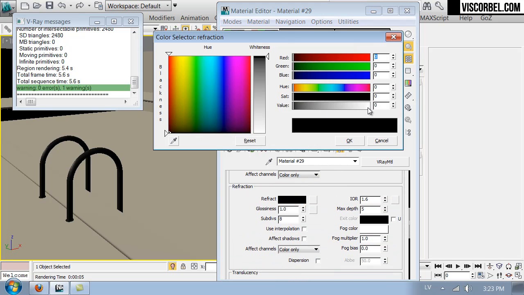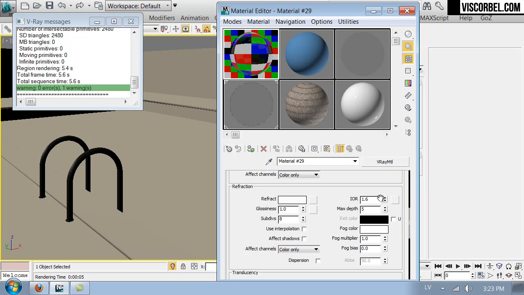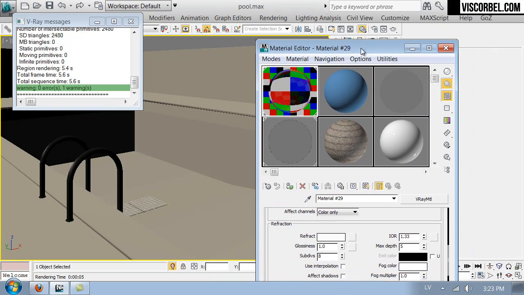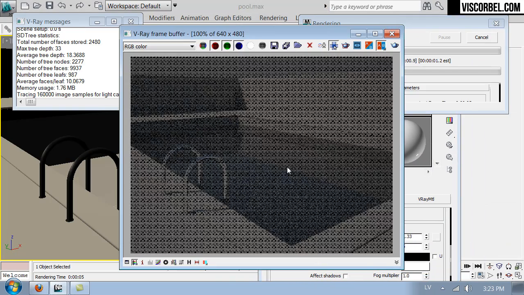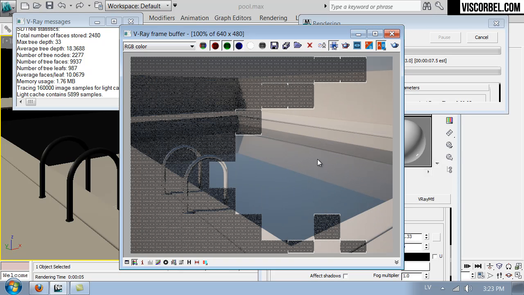And water is refractive, so something light, almost see-through, like this. And change the IOR to 1.33. Right, so that's a basic water material. Looks very boring right now.